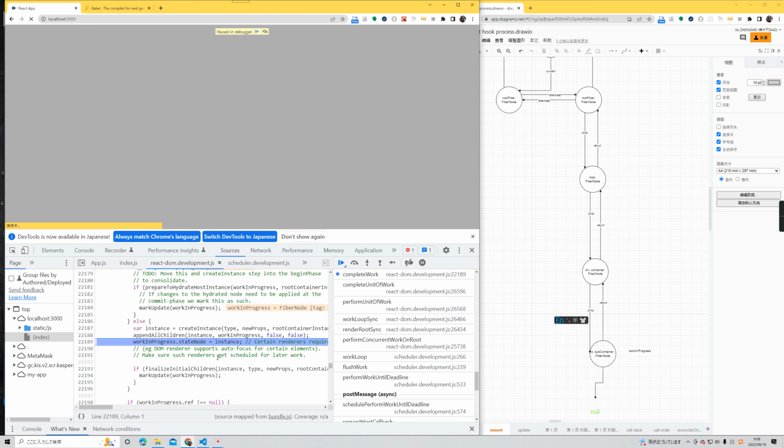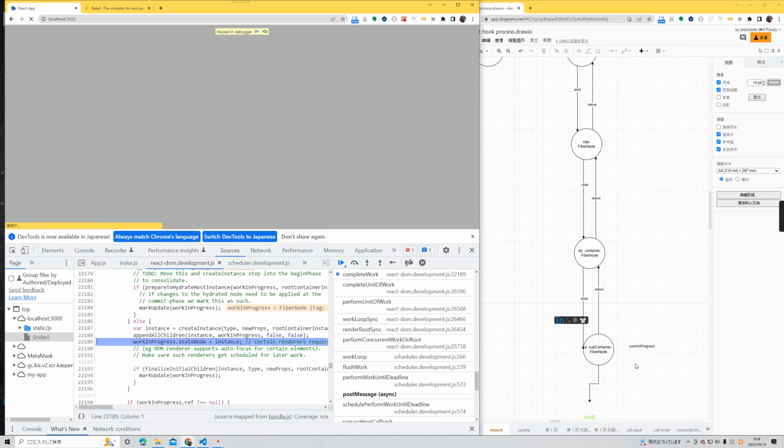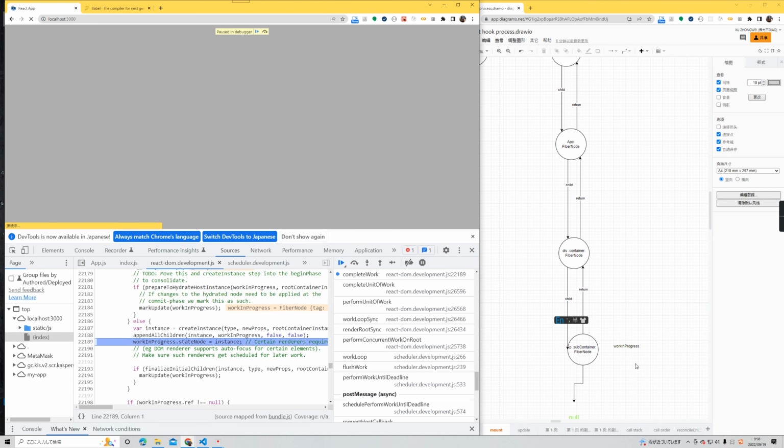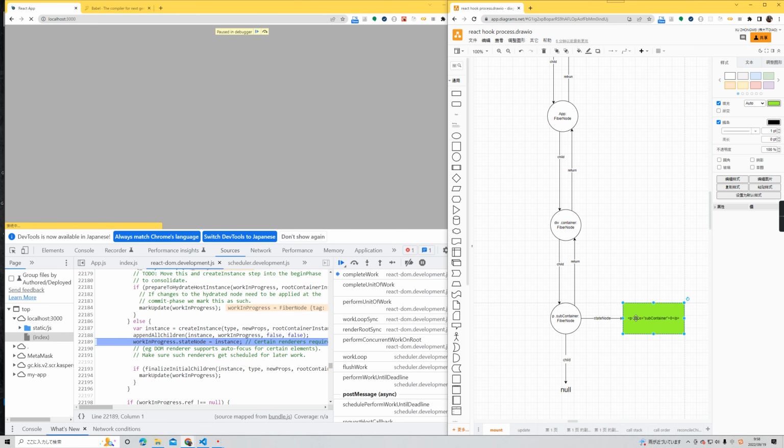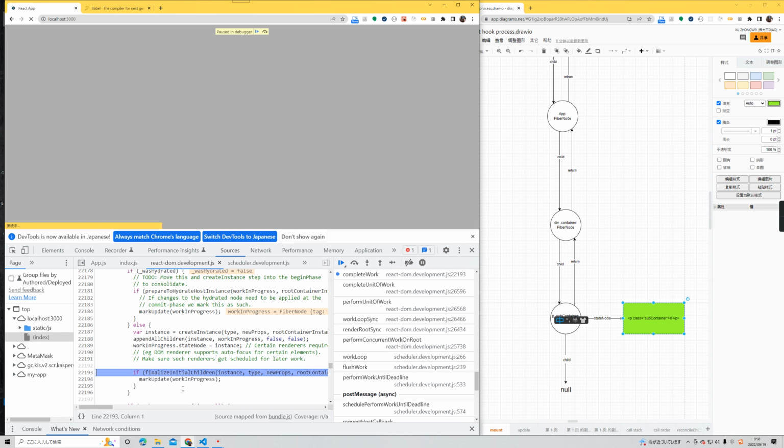Okay, the FiberNode has many properties, and one property is called the state node. In the normal FiberNode, like the p tag FiberNode, the state node will be stored with the value of the DOM element, like this one. And finalize initial children.